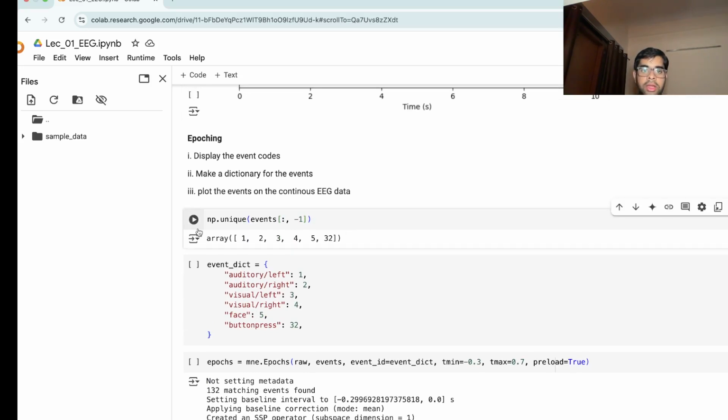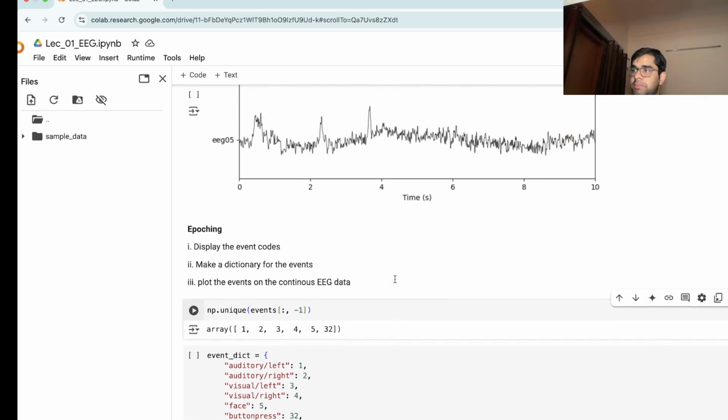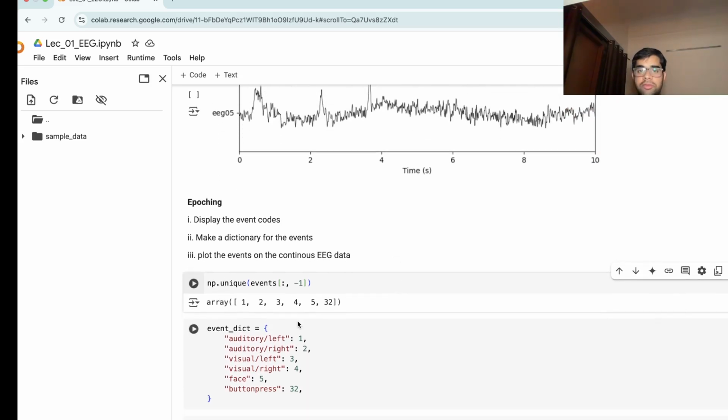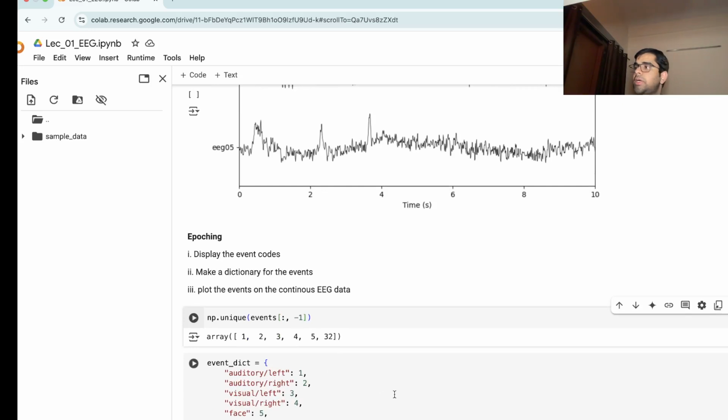Now as I have mentioned previously, we have events. So we have read the events file, but each event is associated with a code. When I run this, we have the events variable. The events variable is like an array, a set of numbers storing what types of events are there.